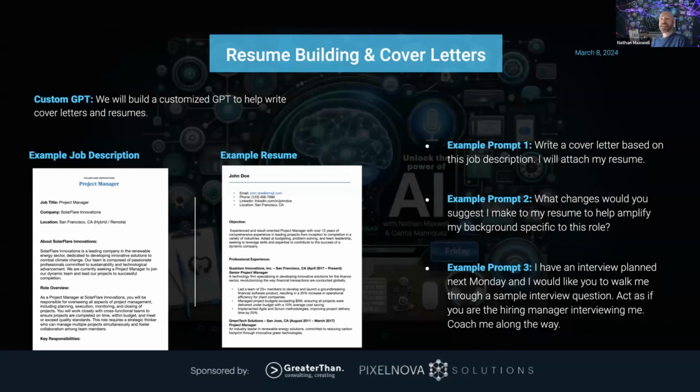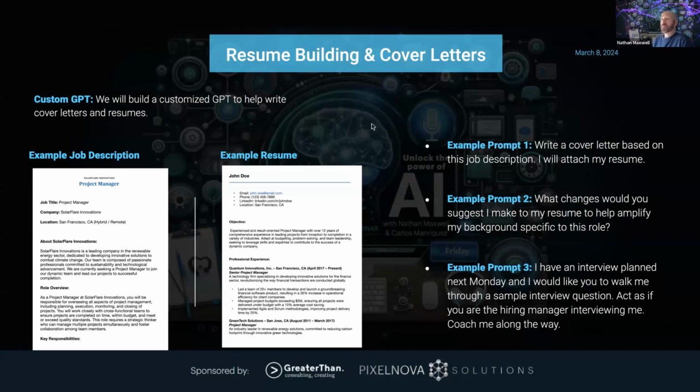If you don't have that yet, I highly recommend it. It's definitely the most powerful part of OpenAI's ChatGPT. So we're going to build a custom GPT. It can write cover letters, and I'm even going to give you a little bonus today. I'm going to add some pieces to it where it can actually help you with resumes and even guide you through the interview process.